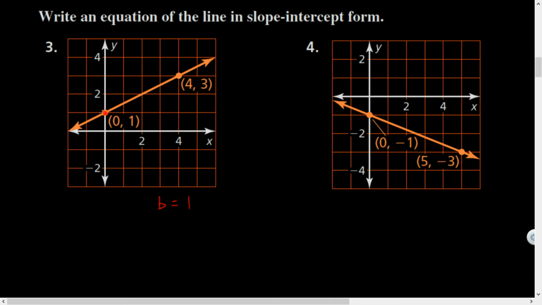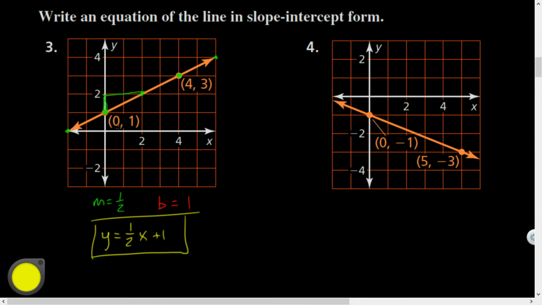All right, slope is a little bit trickier. Now I've got this point, they gave me that point, so I could just use that rise and run, but it looks as though it crosses the grid there, there, and there, and I can actually find the slope between any of those points. So I think I'm seeing this up 1 over 2, thank you. m equals 1/2. And now that I've got my clues together, I found the DNA, I can accuse y equals 1/2 x plus 1 as being the line that made this graph. You're the culprit. The evidence points towards you. There's only one equation that makes that line, and it is you, my friend.